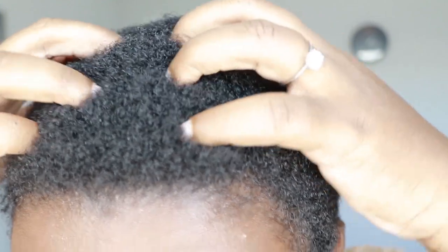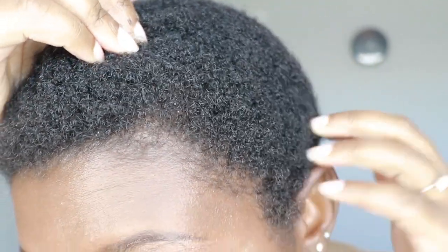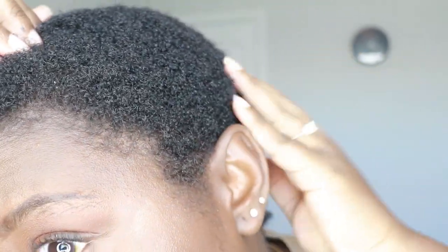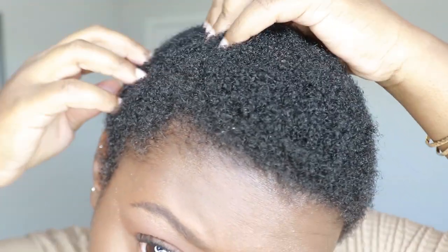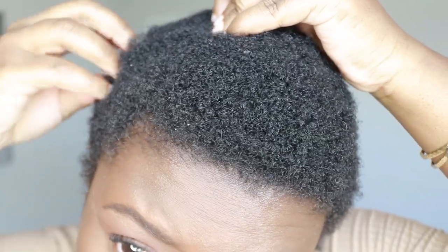It makes my hair feel refreshed, moisturized, all that stuff. Most of the time, this is honestly what my hair looks like — it's just dry. My hair gets dry really easily. Press down certain spots, you know how natural hair gets really easily pressed down if you're sleeping on one side. Yeah, just need some moisture.